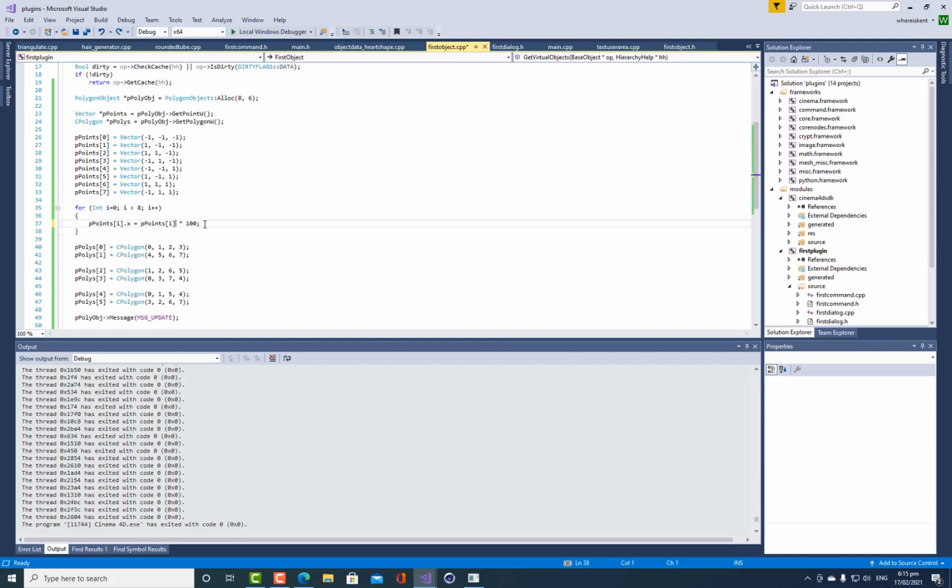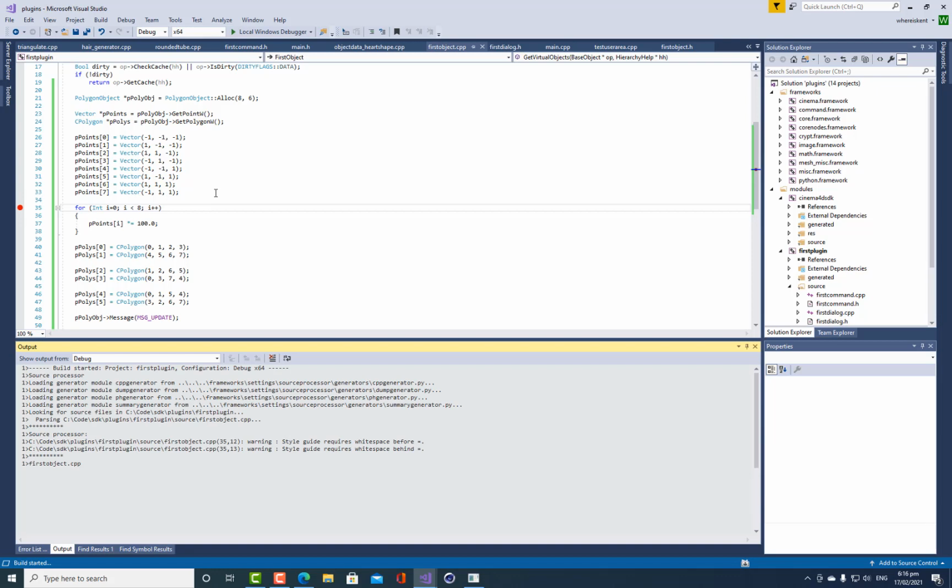But if you just want to change all of them, x, y, and z, you can do this shorthand and go times 100. And in fact, you don't even need to put this at the front, because a shorthand for doing times something by itself is just doing times equals. I'm just going to put 100.0 in there to make that a float as well. And what that will do is go through and change all these points from 1, 1, 1 to 100, 100, 100. And I'll just put a breakpoint in there just to show you that as well. Press F5. I'm just going to run that.